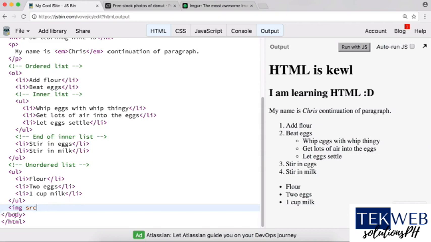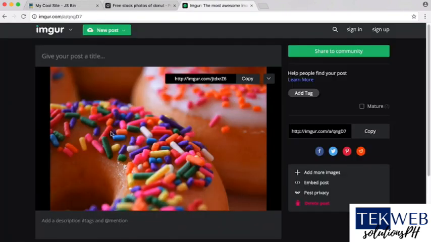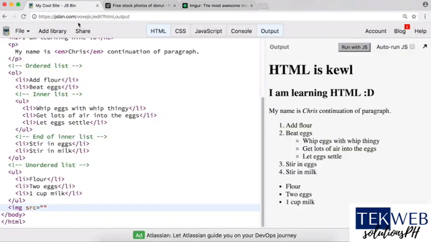So they have basically a keyword and then an equal sign. And then in quotes, you give it the attribute you want to use. So I want to give it a URL here. I want to give it the URL directly to this image so that it goes ahead. It's going to go to this site, grab the image, and load it up. And the HTML markup basically says, hey, this is an image. I want you to load this as an image. And because it's actually not wrapping anything, we can close this image right away, without a closing image tag.